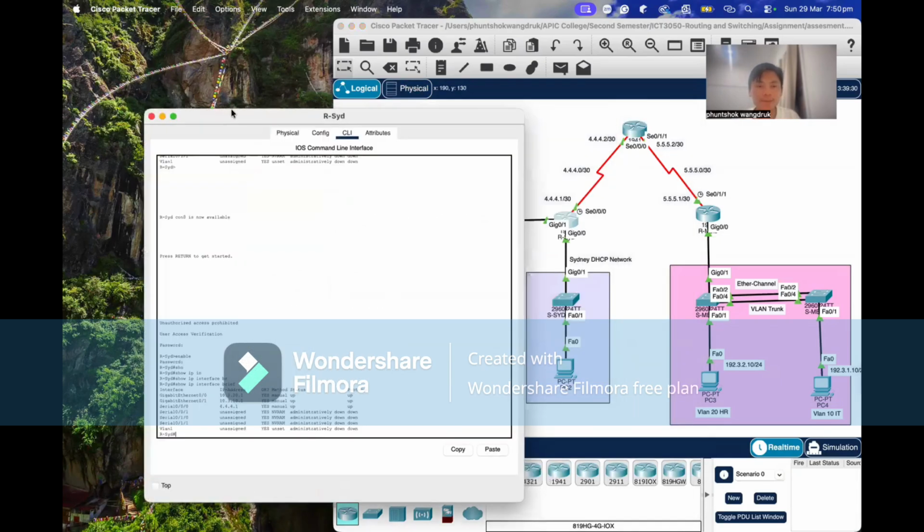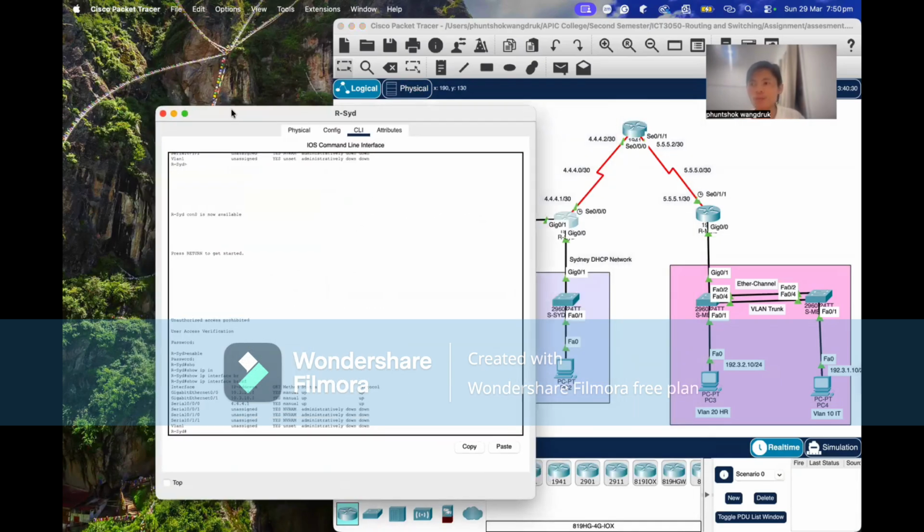From this address block, I have created 10.3.10.0/24 for the Sydney static network and 10.3.20.0/24 for the Sydney DHCP network.